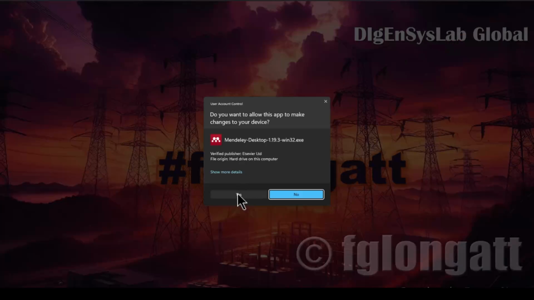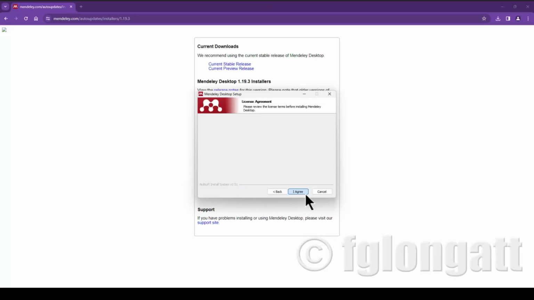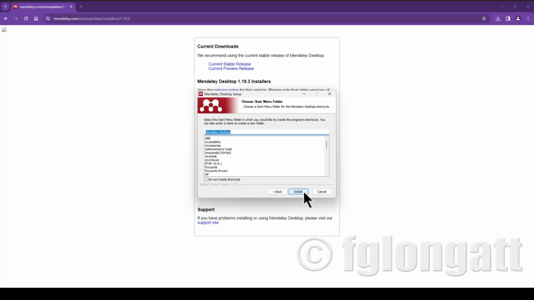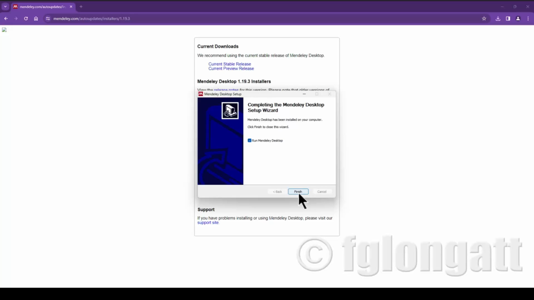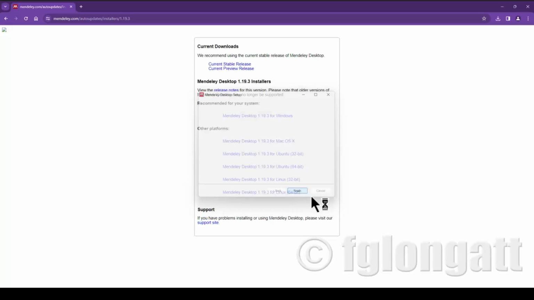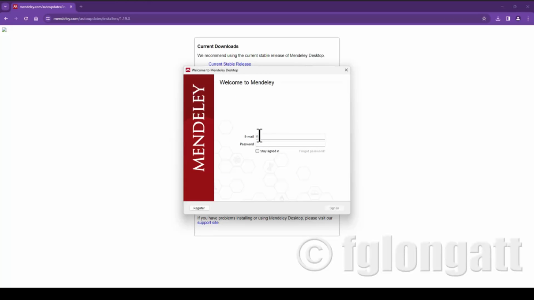Now the Mendeley installer and Microsoft Windows are asking me for authorizing this installation, and let's go and install. Right now we are installing this version, the 1.19.3, and in a minute I will show you some of the features, but this is extremely useful. Now it runs automatically after the installation, and the software will ask you for the data of your account. And remember, you can get an account for free.